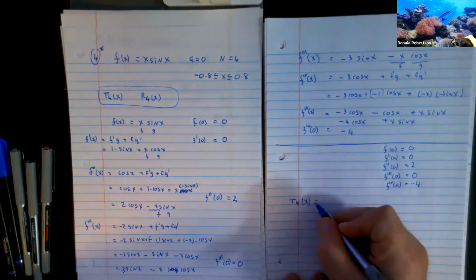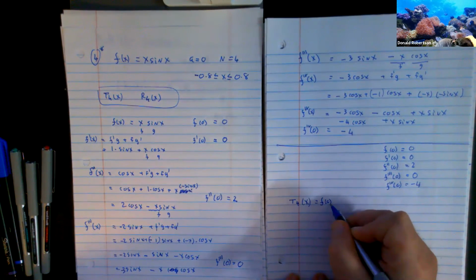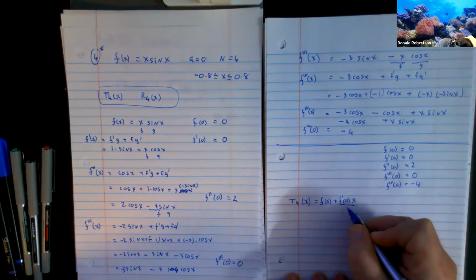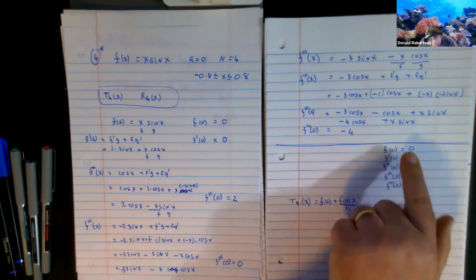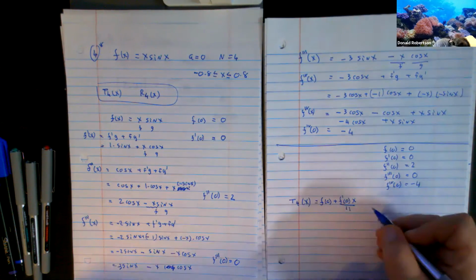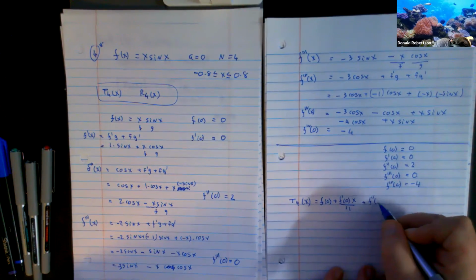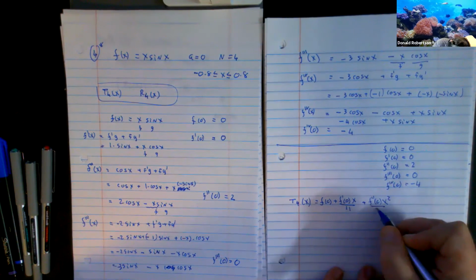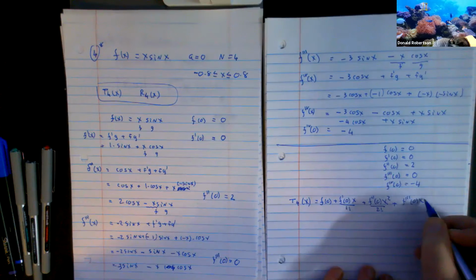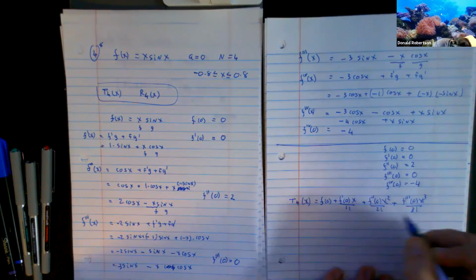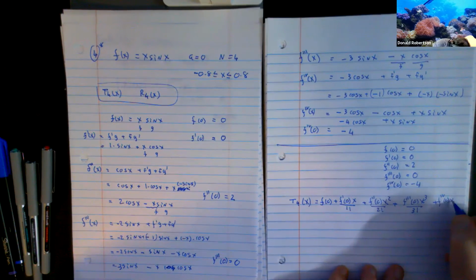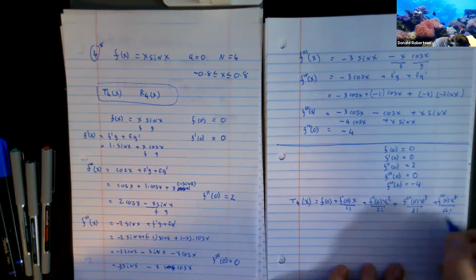So it's going to be the value of the function at 0, the derivative at 0, x over 1 factorial. Because we're centered at 0, I don't need to write x minus 0 all the time. It's the same as x. Then it's going to be the second derivative at 0, x squared. Then the third derivative at 0, x cubed. Because we're doing T4, we go as far as the fourth derivative at 0, x to the 4 over 4 factorial.